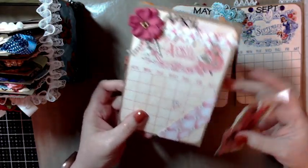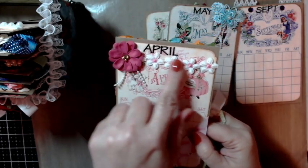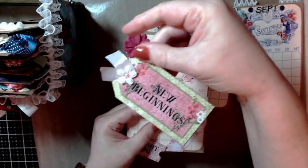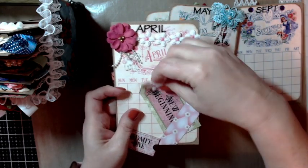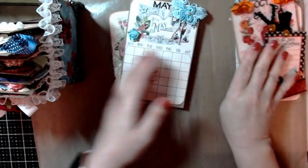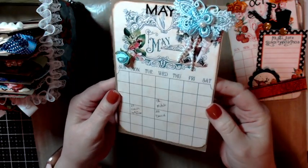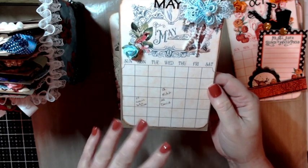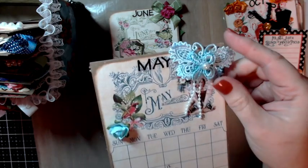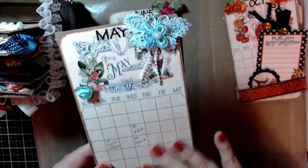Here is April. Again, it's my little sister's birthday. So, again, some trim and things from my stash. New beginnings. Made a little tag. And then admit one. Here's May, another big month in my family. Lots of birthdays, brother and sister, or sister and brother-in-law anniversary. Look at that. This is a piece of trim, this butterfly lace that I have. It's just gorgeous, and it fit perfectly with the blues.